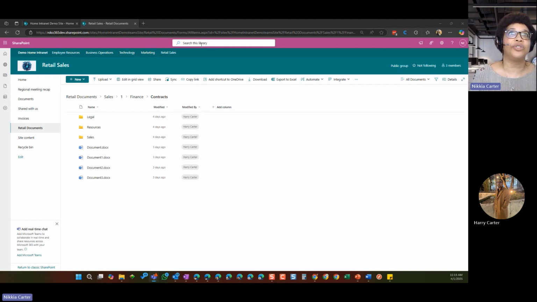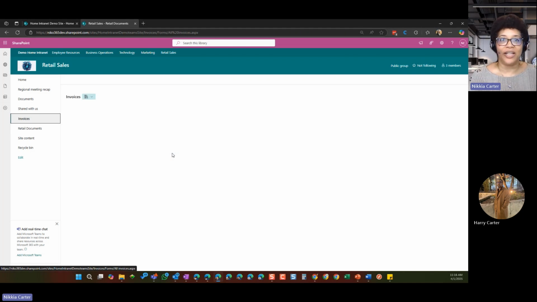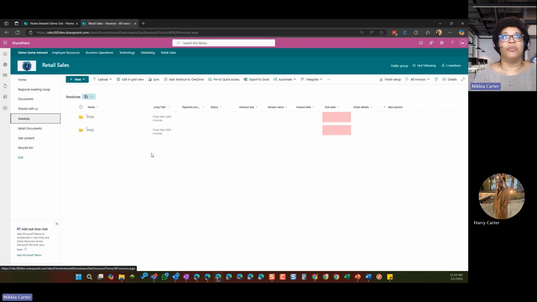Now you do have your search up here, which you could use to search things, but adding metadata can make it so much easier for you to work with the items. Say, for example, here's a nice library, and I'm going to show you how we can create this type of scenario where you have a library and there are some folders, because if you sync this document library to your computer and it shows up in your Windows Explorer, you don't want just a bunch of documents outside of folders.